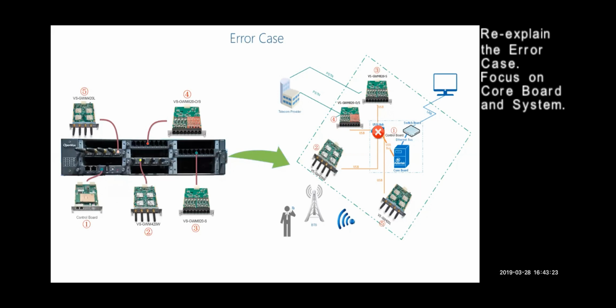I will repeat one more time about this error case, why they cannot mix together. As you can see, there is only one Coreboard. That means there is only one system, either wireless system or analog system. So one system can only handle one kind of interface. They cannot handle both. That's a software limitation. For now, we cannot handle two kinds of interface in the same system. Understand?